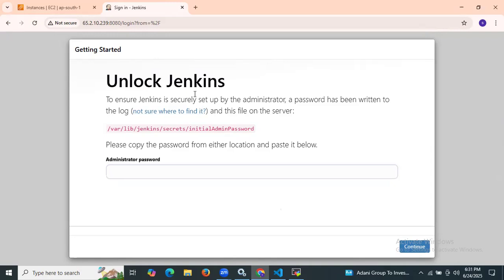You can see, unlock Jenkins. Ensure that Jenkins is securely set up by the administrator. A password has been written to this log and this file on the server. So copy the password from that location and paste it below.